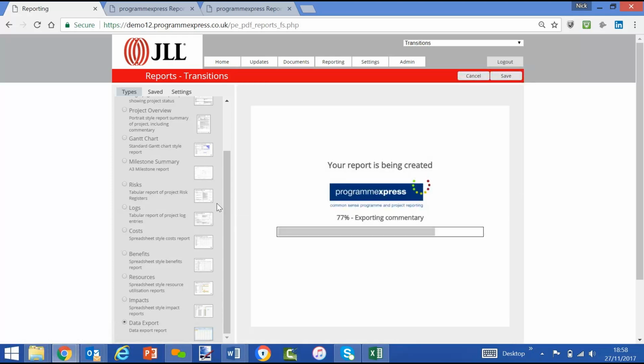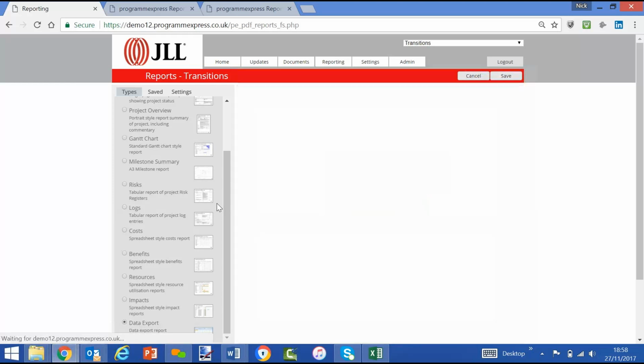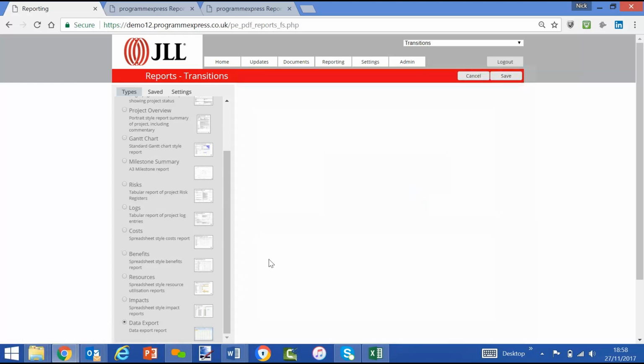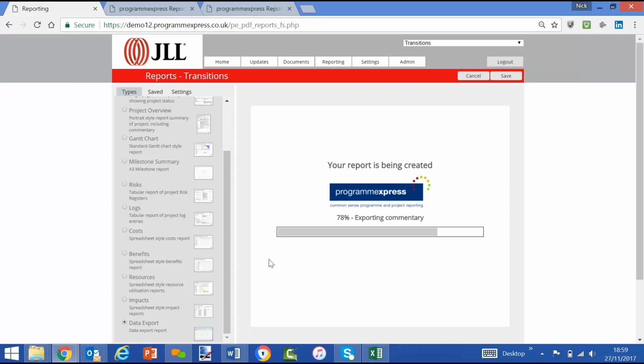Obviously, at 8 o'clock every evening, we will do the scheduled complete extract to your FTP server, but this shows that you can also run it manually and run it from any different portfolio. So we'll watch this complete, and it takes about 2 minutes to create all the files.